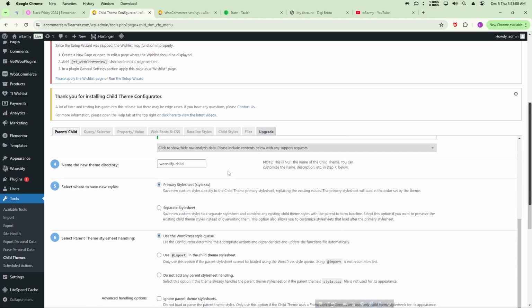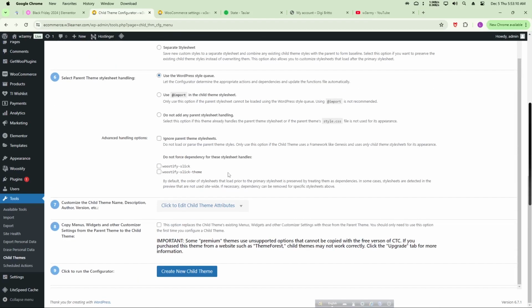It will take a few seconds. After that, lastly you select this option, Replace the child theme's existing menu. Just click this one and click Create New Child Theme.